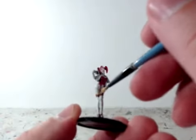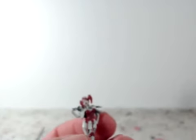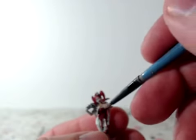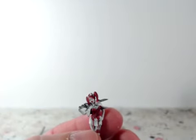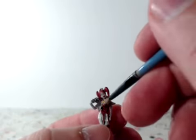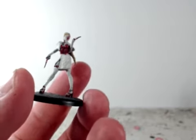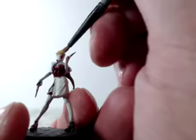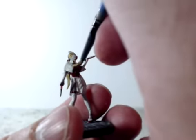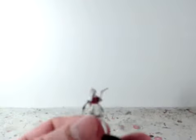Yeah, using the gray to shade has definitely given her an unusual pallor, which is very appropriate because, again, she's wearing someone else's skin. And I'm just going to get both of them on camera because it will take me an insane amount of time to keep switching back and forth between the models as I do this. Okay.